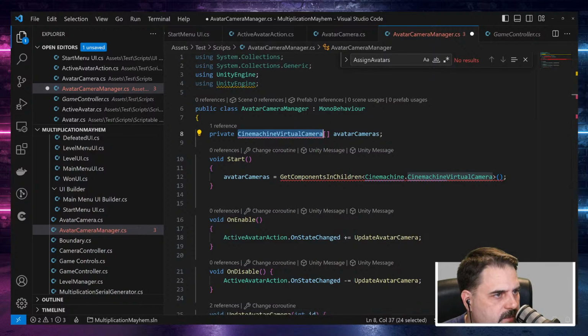There are a lot of examples, but nowhere do they show the Cinemachine namespace.